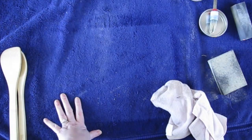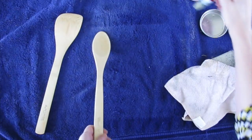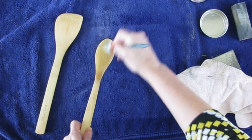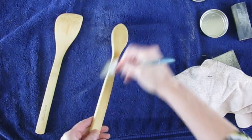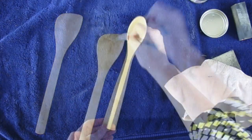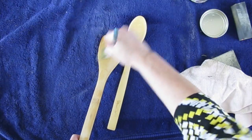Okay, still spoons. The spoons are just cheap particle wood stuff. I don't even know what they're made of. So they don't normally come out as nice and rich looking as the cutting boards do. But they definitely take on a healthier glow. Because look at them. They're thirsty. They're just parched.